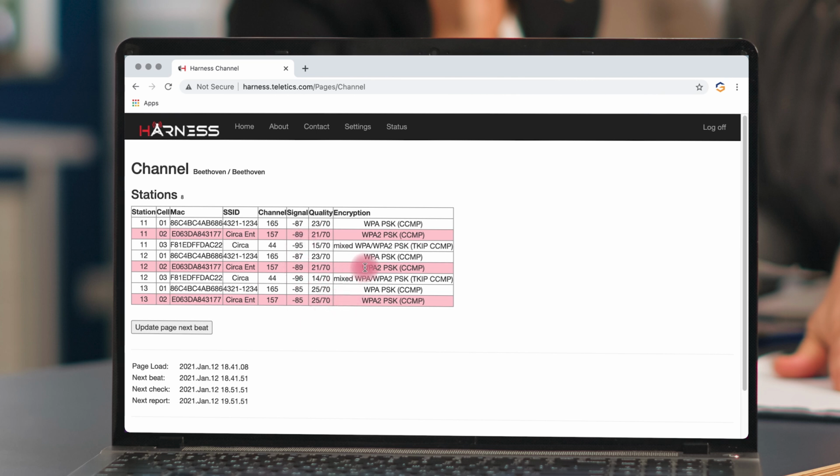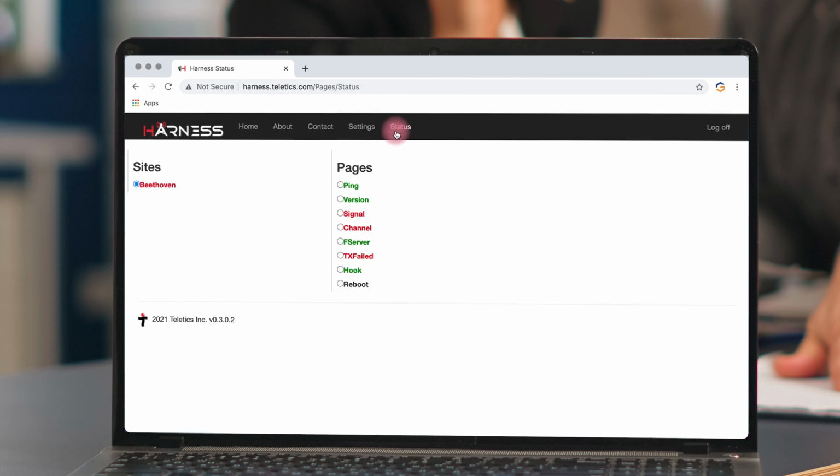But a good example of what's happened to some of our customers on their remote sites is equipment shows up that's not authorized and starts affecting their ability to provide a quality service to their customers. They can look at historic data and they can see essentially the day that happened and track down what occurred.